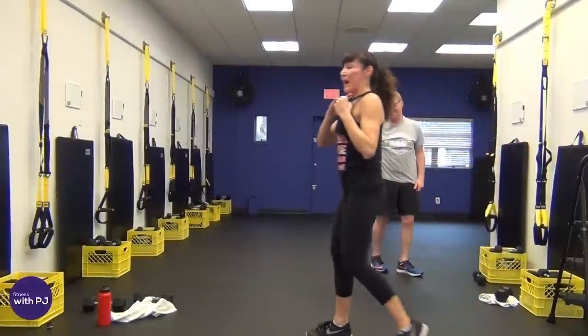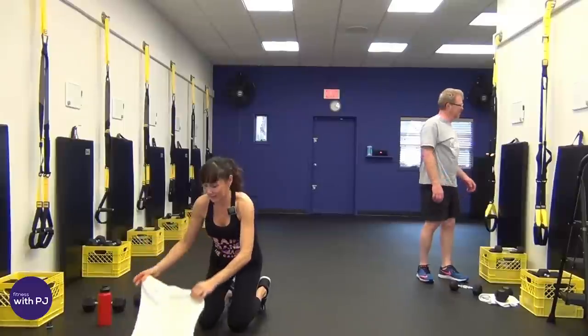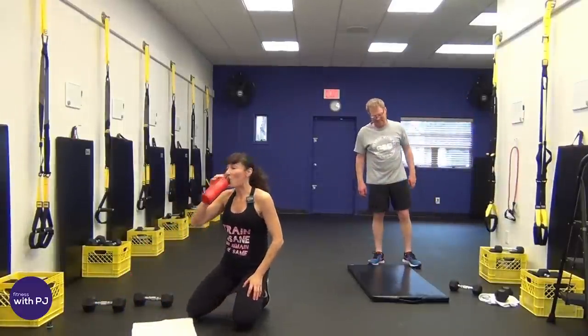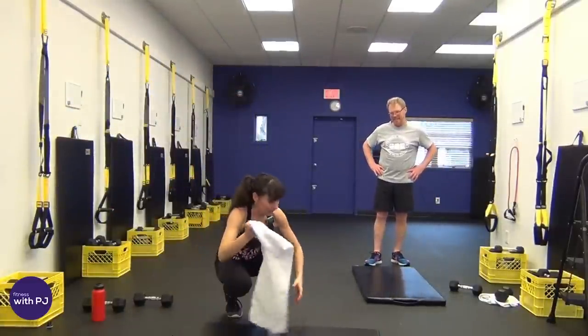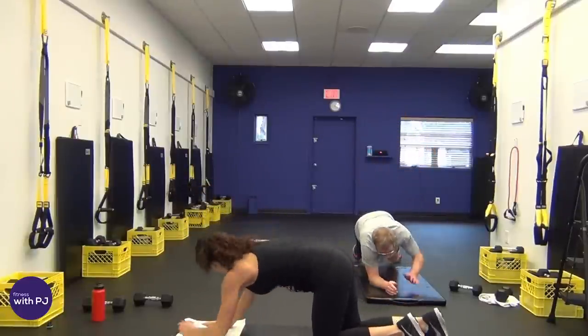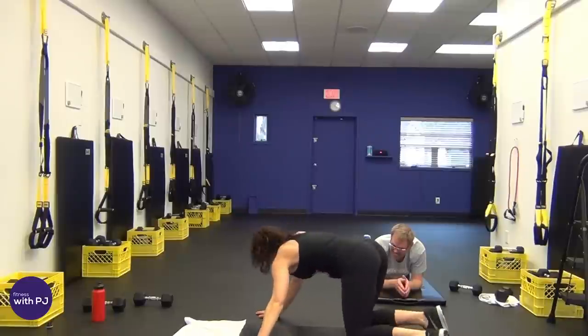Have your lighter dumbbell by you as well, because after the plank, we're going to do some other fun stuff. Ready? I'm gonna take him out too. Get set. Play. And go. So you can go on the forearms.